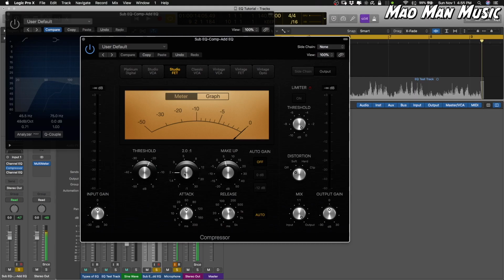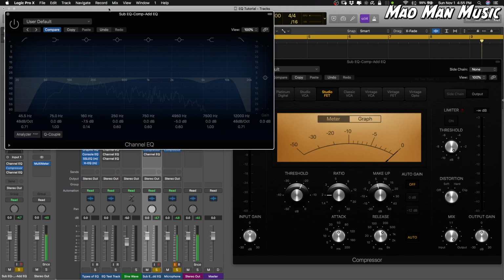So if we turn on our compressor, this is just basically set up with a 2-to-1 ratio with the threshold somewhere around 21 decibels, and a fairly slow, medium attack, and regular sort of long release, so we can really see how the needle of the compressor is going to work. So let's check it out. Here we go.